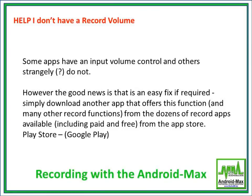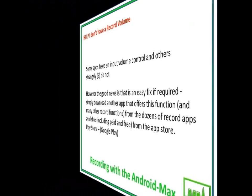Simply download another app that offers this function and many other record functions too. Some apps are really well equipped from the dozens of record apps available, including paid and free, normally from the App Store. Generally the more you pay, the more you get, like everything in life, I guess. But there are some very good free apps. Again, visit our website to get a rundown of some of the apps available for recording. Let me turn the page.